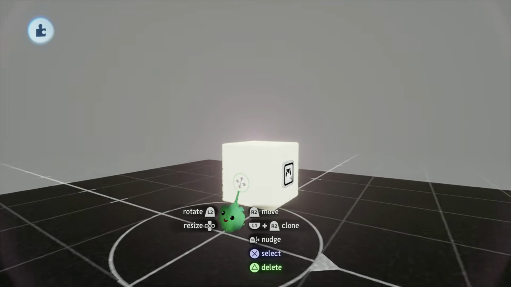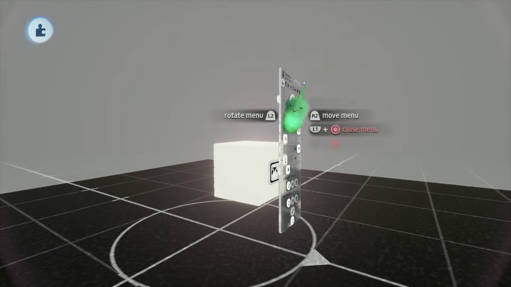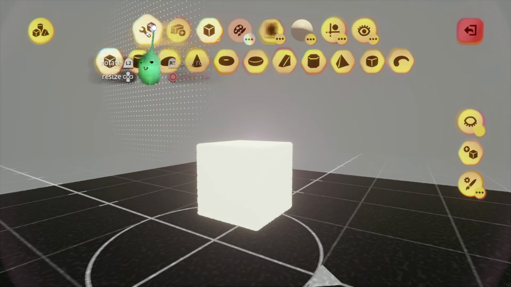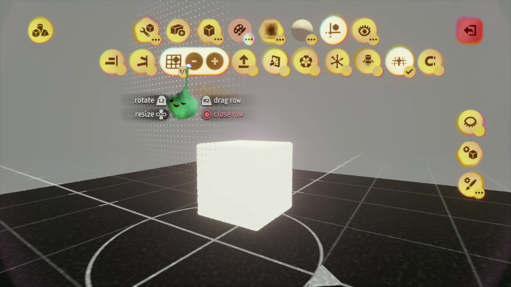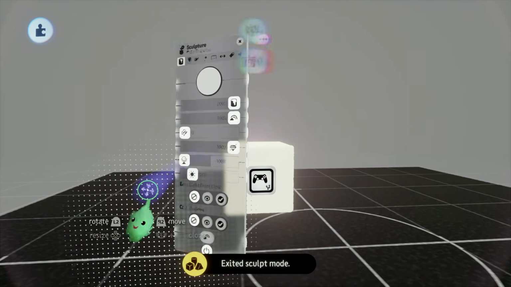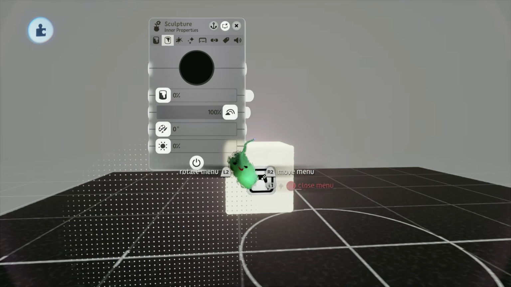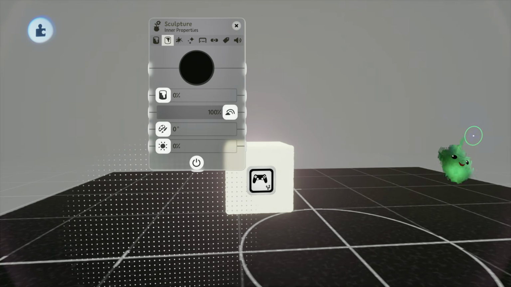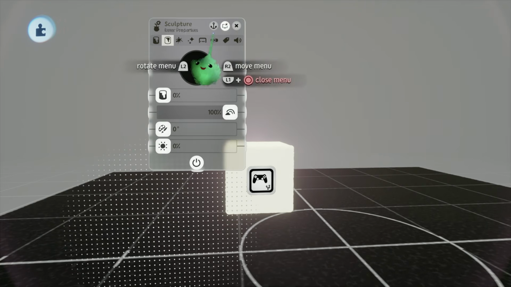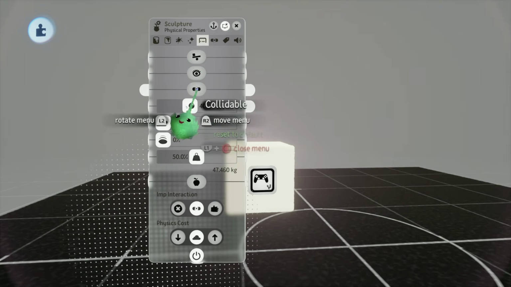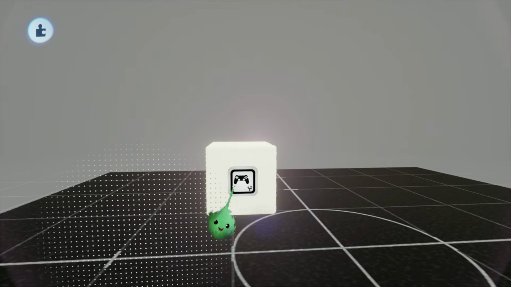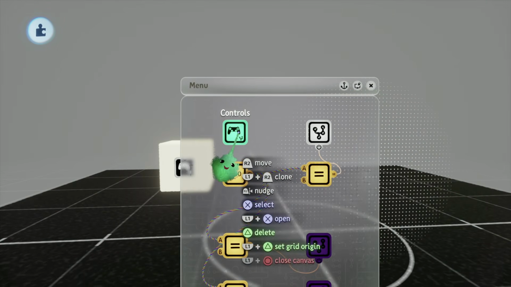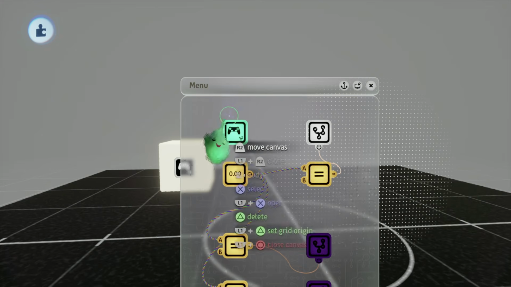For the purposes of this video, I have stamped out a small sculpture set to stamp shape, mirror mode, and I use grid snap. It's not really super important to have this piece of material, I just think it makes a nice mount in case I have to move things around. It's invisible and non-collidable, and I've put a little microchip on it called menu. I've also stamped out another microchip which I call controls.